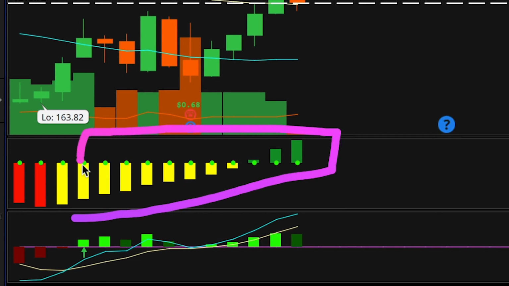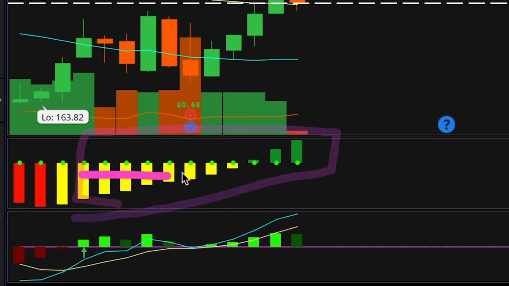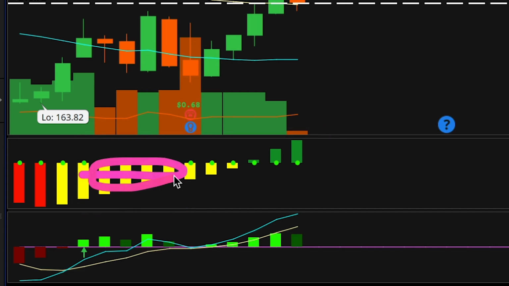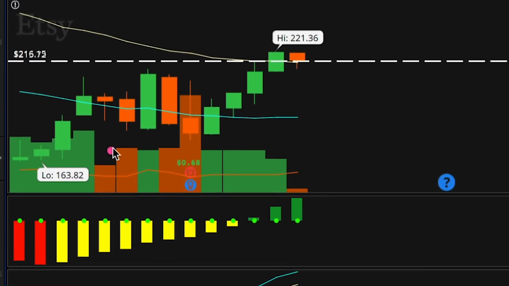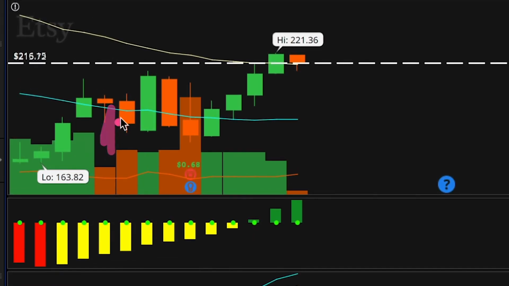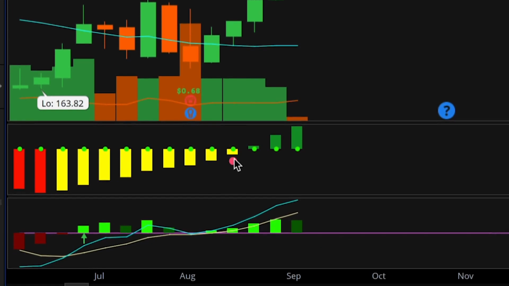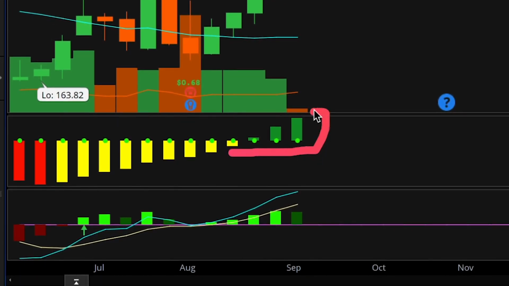The TTM squeeze has fired. It's reversed its buy and sell activity. You can see right here a whole bunch of sell side activity, and then it's reversed itself, and now it's all buying. You see here that the TTM squeeze has finally fired in the green, and the histogram is rolling up.